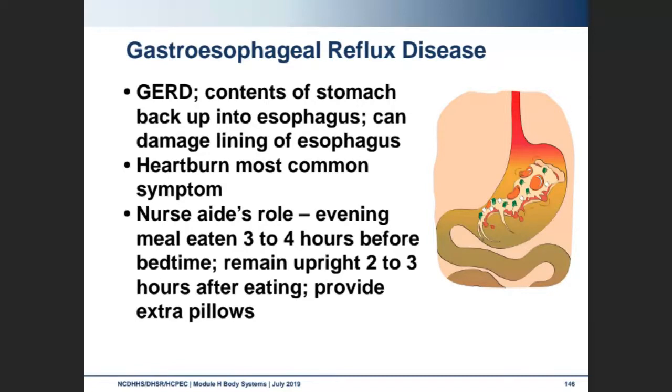So if someone has a history of GERD, we want to make sure that we are following the care plan, making sure in particular with these residents that they're eating their last meal of the day even earlier than we might for some residents, right? So about 3 to 4 hours before bedtime, and they should remain upright for about 2 to 3 hours after eating each meal. We want to provide extra pillows to keep that head of bed up and follow any dietary modifications. The reason for keeping them upright and eating before going to bed is that lying down or leaning back really can encourage and exacerbate that reflux, that GERD.